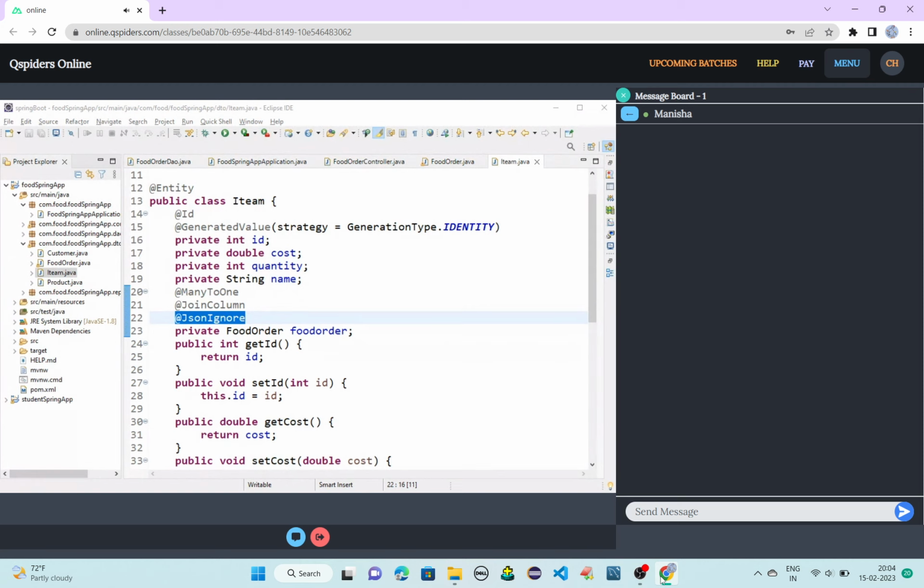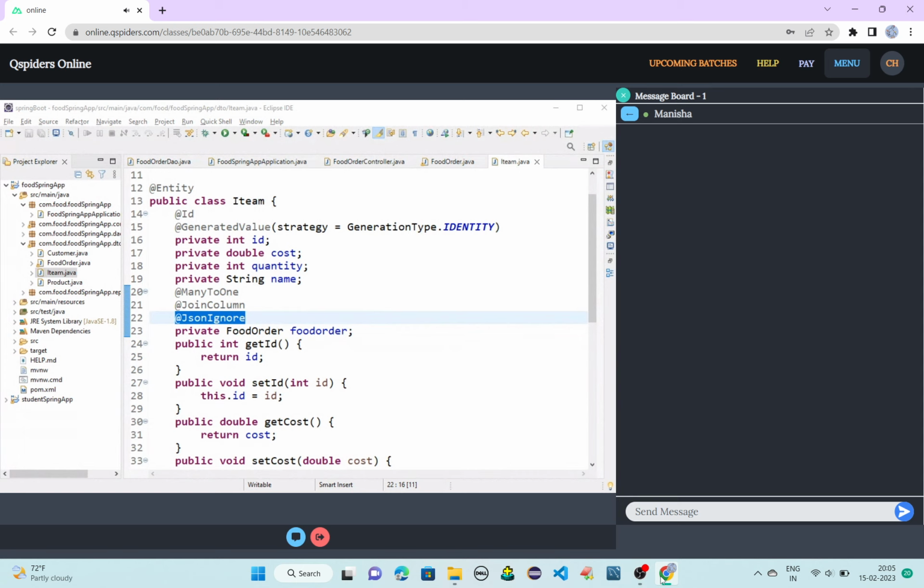Okay. So make sure you use all the annotations properly, and you should know the use of annotations, when and why they are used. In Spring Boot only these questions are important. What is request mapping? What is REST controller? And what is JSON ignore? What is post mapping, get mapping, delete mapping, put mapping?